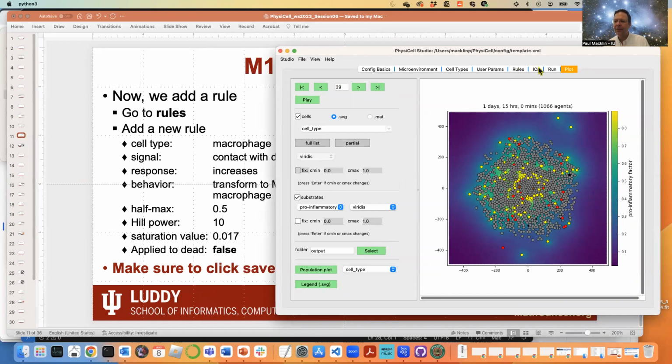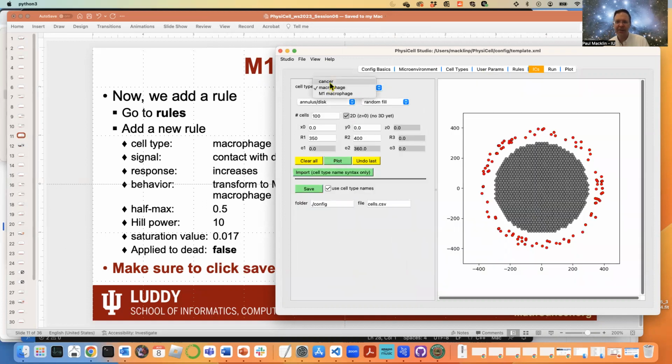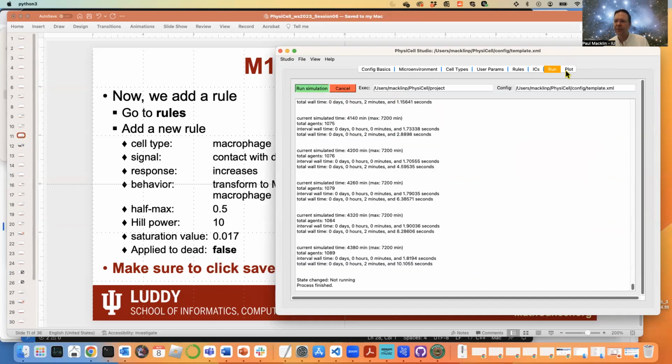And yeah, we can. There are ways to control where to put these clusters. That's a great question. Actually, let's go to immune conditions, and just for the fun of it, I'm going to make another little tiny micrometastasis, maybe right up over here. So my center for this guy should be, let's say, at 300, 300. So x0 300, y0 300. Inner radius of 0, outer radius, let's just go very small. Let's say 50, maybe 75 microns. So now we have a little bloop of tumor cells over here. So actually, we can go ahead and run that.